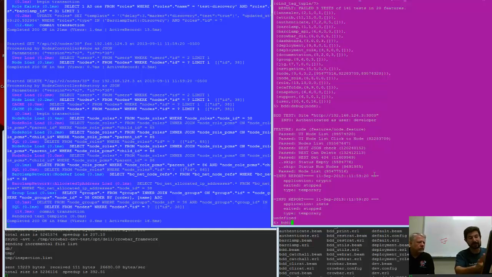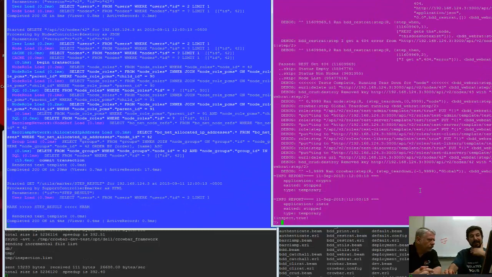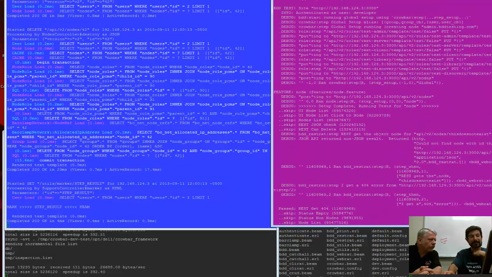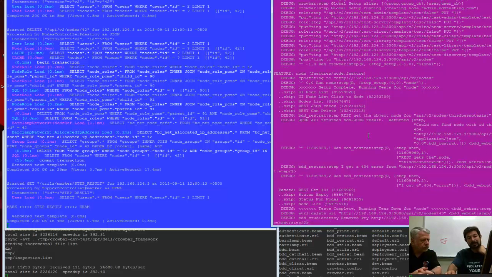There's a lot of documentation for these commands. If I want a lot more description, I can run a BDD debug node, it's the name of the node, and I can pick one of these tests, like that one. If I pick an individual test, each one has a unique ID, then I'm going to get a lot more data back to see what happened. Over time, we have made a lot of debug information come back. So you'll find that if you run debug on a failed test, a lot of times you can see exactly what happened.